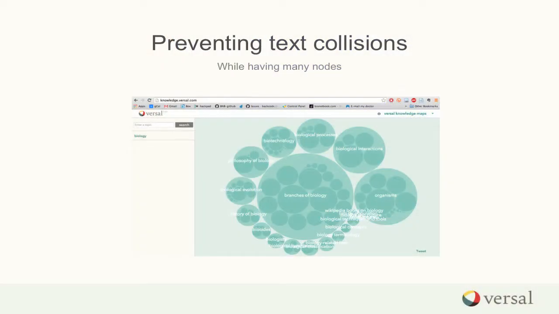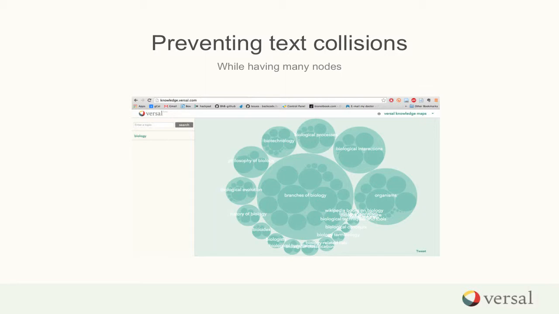All right. So one of the problems that came up pretty often was text collisions. If we have a lot of nodes on the page, we have very large captions or titles, and they'll collide with other titles. So we're trying to get around that problem. That was a kind of interesting problem to get around. We started playing around with kerning, with different ways to angle the text, different ways to size the text automatically based on the number of nodes, to select nodes based on the size of the text.